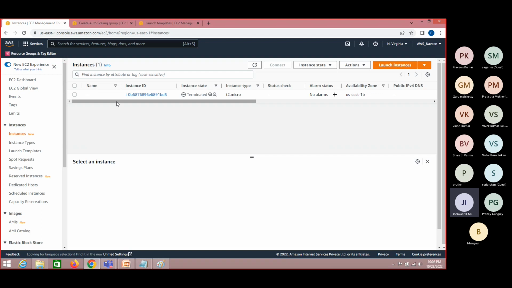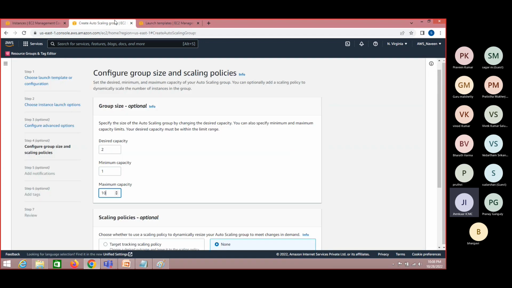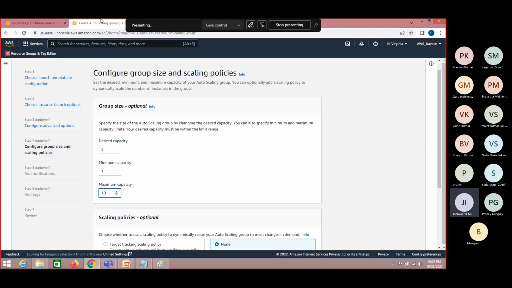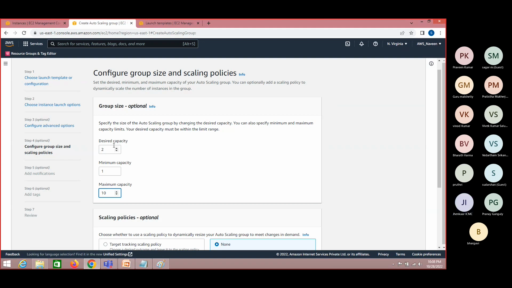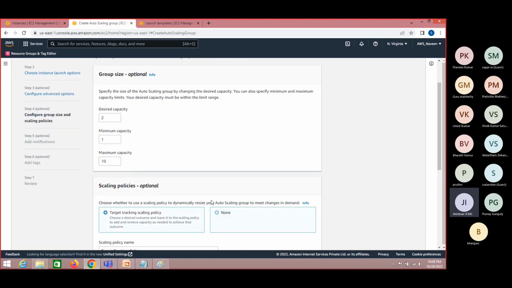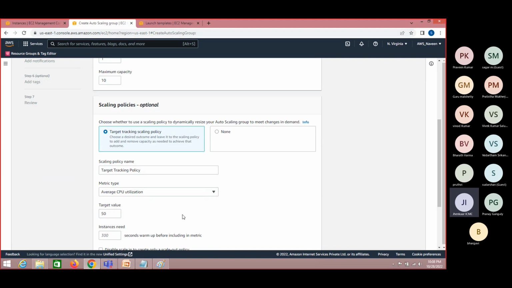Right. By mistake, if you delete 1 instance out of 2, again, auto scaling will look for the desired capacity. It will say, he has mentioned desired capacity as 2, so definitely it is my responsibility to keep the 2 instances in running state. So let me launch another one to satisfy this desired capacity. And if the traffic increases, we will see how to increase it and which parameter we can increase. We have something called a target tracking scaling policy. Basically, here we have many options, and we will implement that in the upcoming sessions.